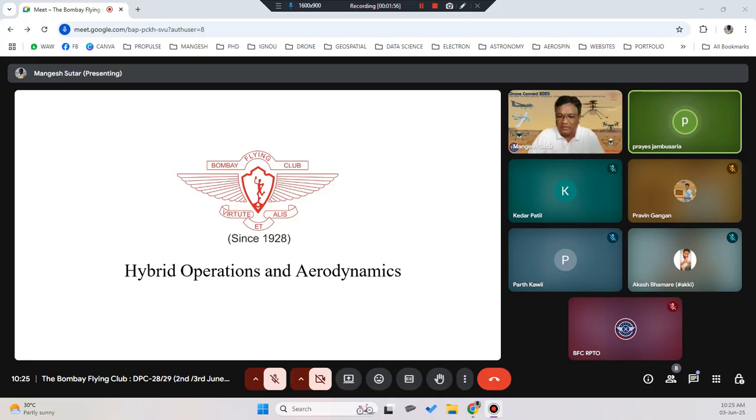The rotorcraft would be vertical takeoff and landing, and then fixed wing, you need a runway to glide on or land. So that is one of the advantages and disadvantages of it. The advantage of rotorcraft is that you can take it from a small space, vertically take off and land. Whereas for fixed wing, you need a runway, or if the aircraft is small, then probably you need a catapult, or you can use your hand to throw it in the air also.